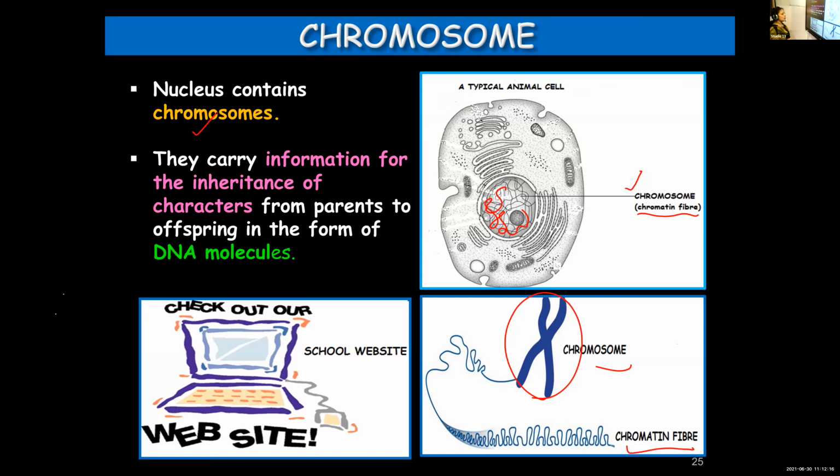And since chromosomes are storing the information, you can compare it to a school website. What is there in the school website? All necessary information, all important information about the school will be stored in the school website. Am I right? So similarly, chromosomes also store all the necessary information. So the chromosome can be compared to the school website. From the beginning, from plasma membrane, we had been comparing with a counterpart in our school.